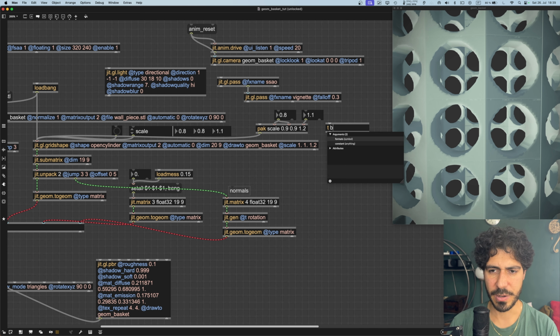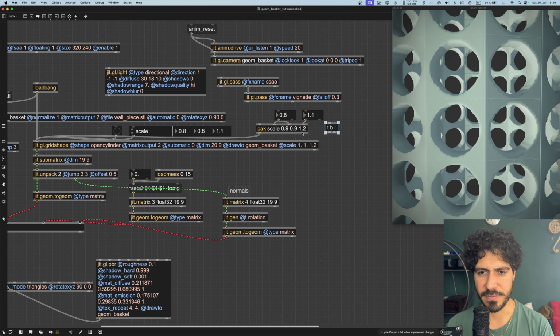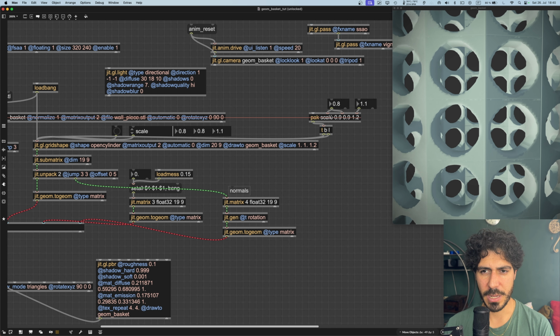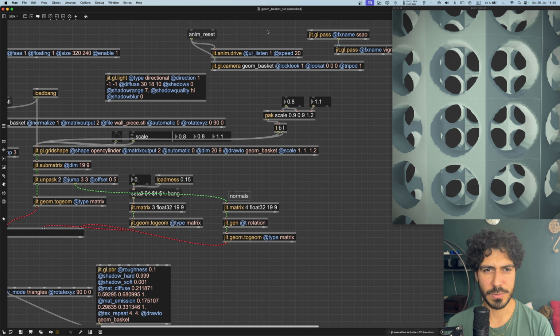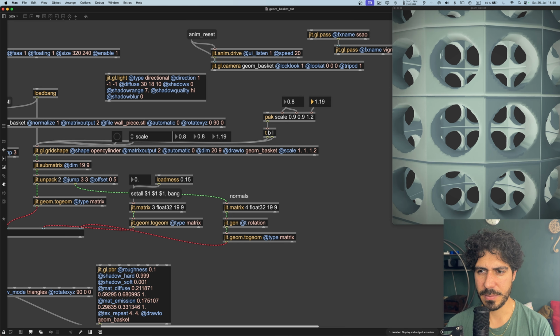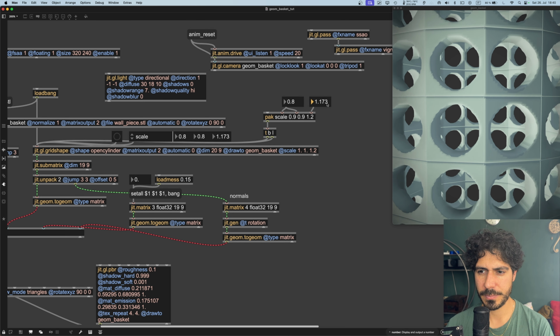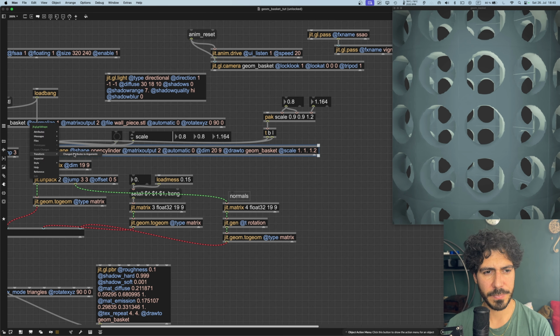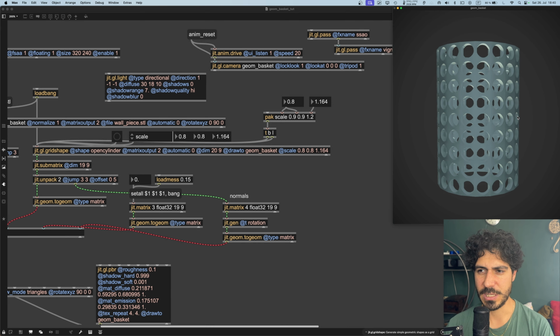Let's actually trigger the calculation in the geometry after we set the scale. So with a trigger, bang. These patch cords are always in my way. There's too little space in this patcher. Let's make these a bit bigger. Something like this, I think it's good. And let's now change attribute to arguments. That's it. Cool.